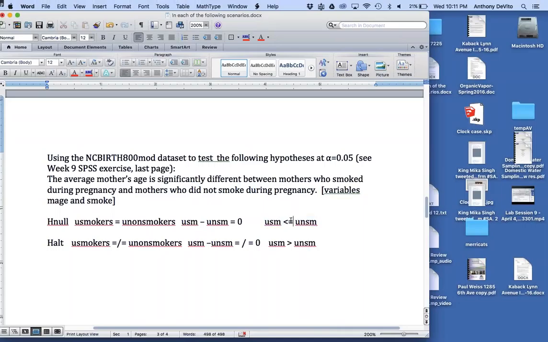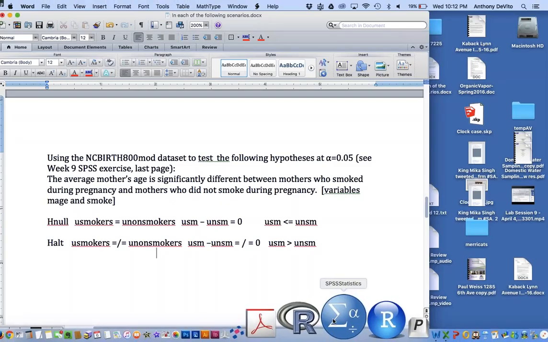Another hint: never ever put the equal sign in the alternative hypothesis. The equal sign is always in the null hypothesis. The alternative hypothesis never has the equal sign in it. So if you wind up working with it, you know that that's the case. The equal sign, in either less than or greater than, is always in the null hypothesis. And what you want your final result to be is to be able to reject this as a possibility. So that leaves the alternative, so you can accept the alternative, which is what you've got down here.